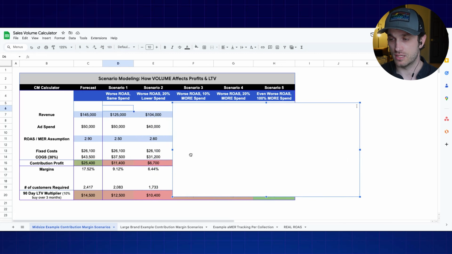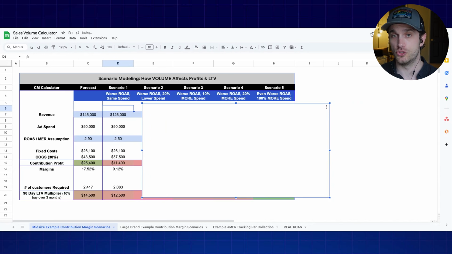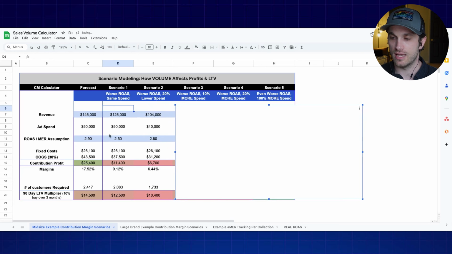Okay, but let's say, for example, real quick, what a lot of brands do when they start to see performance getting worse, most brands make the wrong decision and they say, let's pull back ad spend. Why? Because they're like, man, I'm not making that much profit. So the only thing I can do to try to recover this, which is the sunk cost fallacy, is I'm going to pull back ad spend. And this is why that's the wrong decision most of the time. Because by doing that, and let's say even you pull back ad spend, so instead of spending 50K, you spend 40K, which logic often tells us if you pull back ad spend, performance can actually get a little bit better.